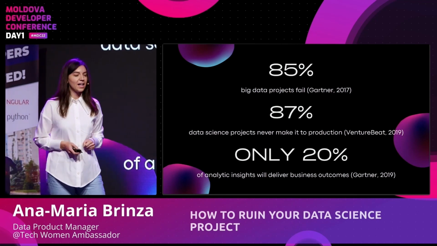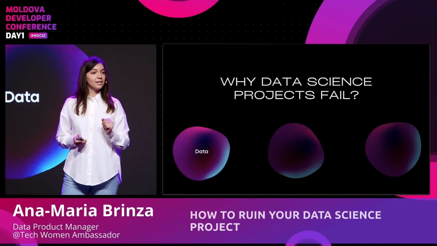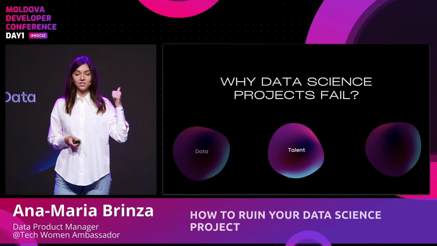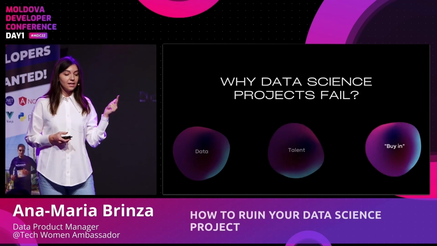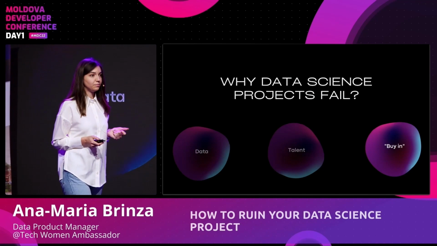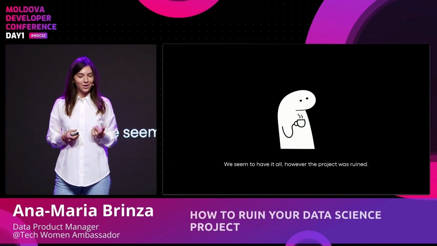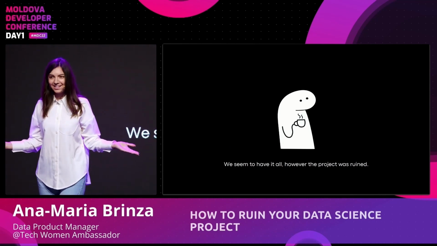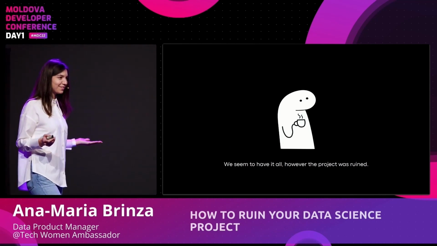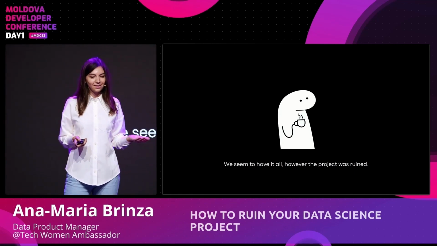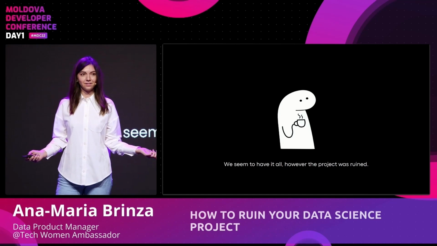Google is also helping you here because if you're Googling it, the most common reasons are the data, the talent, so the lack of experienced data scientists, and the buy-in from the top management, the commitment. But in our case, we had it all. We had the data, we had a team of experts, we had the buy-in and the commitment from the top management. However, this project was ruined.